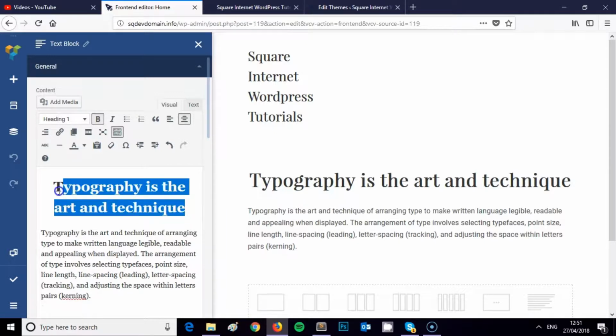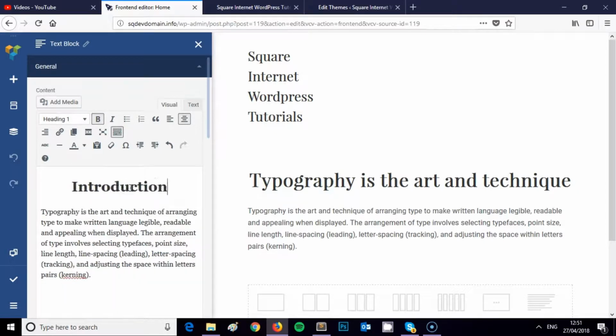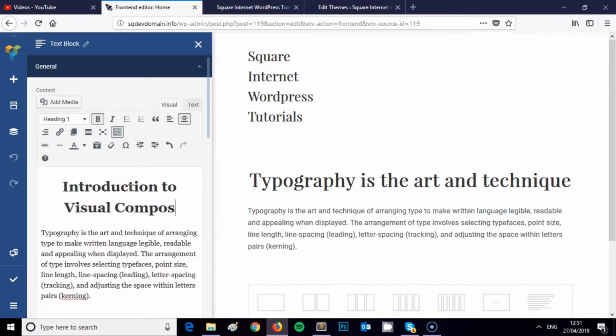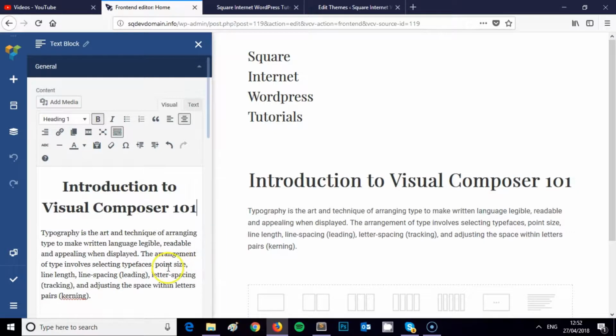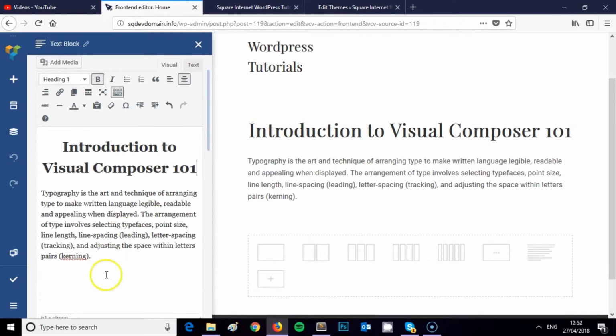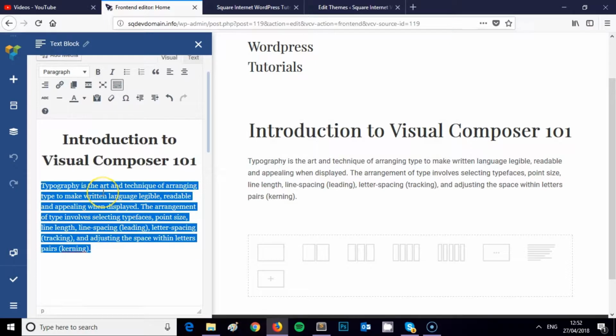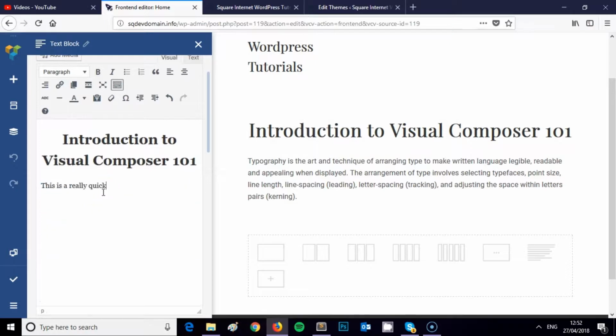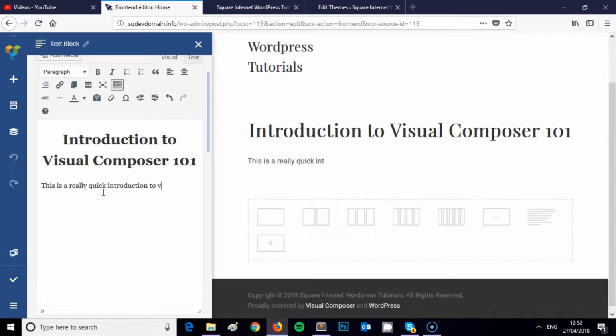I'm going to change this text to Introduction to Visual Composer 101, which will now be reflected on my page. And I'm going to change this text: This is a really quick introduction to Visual Composer by James Thomas on Square Internet.